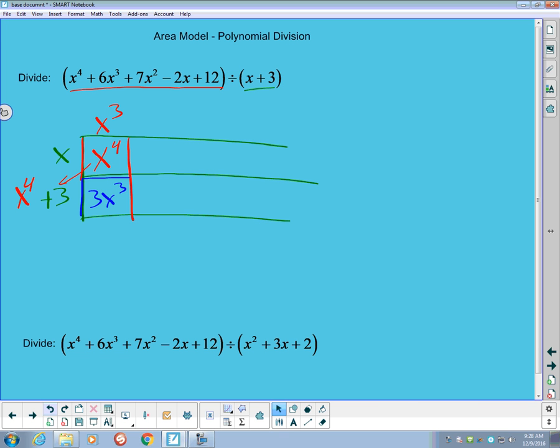And we know that these two boxes on this diagonal are supposed to add up to, according to this equation up here, 6x cubed, because that's the only place x cubes are going to show up.